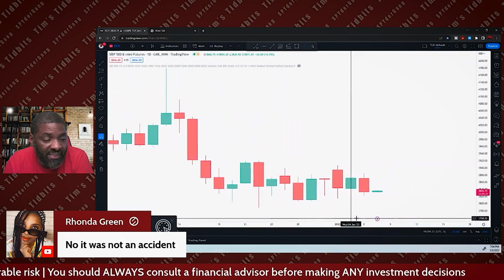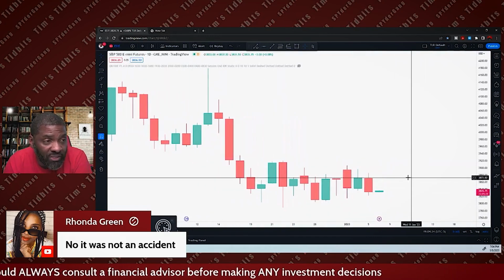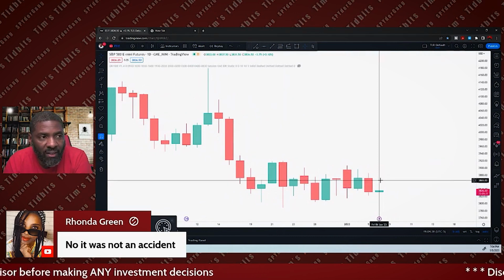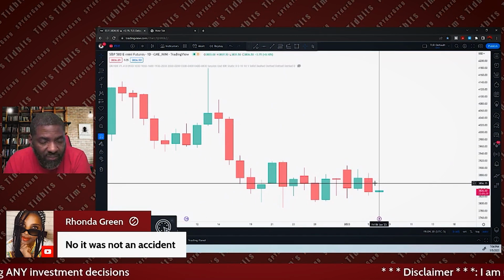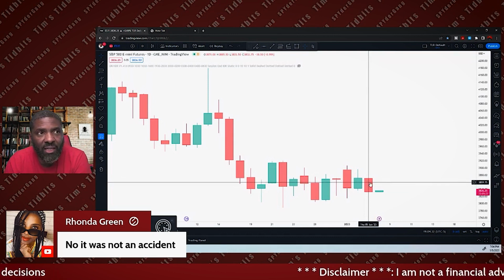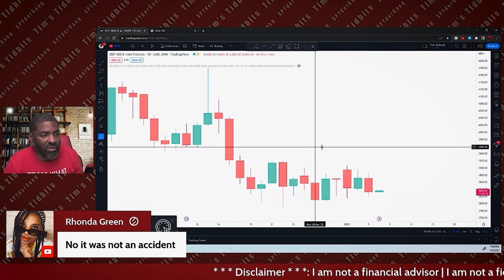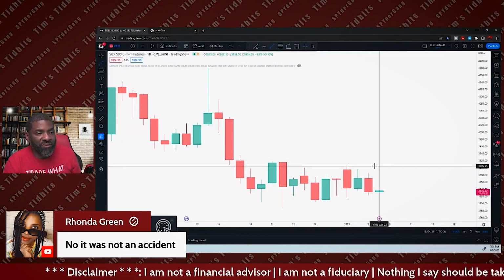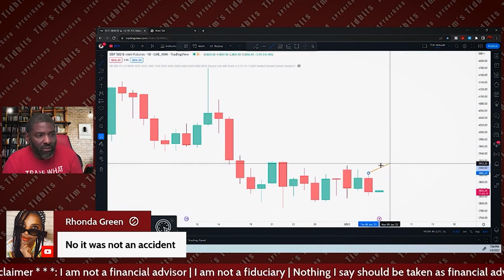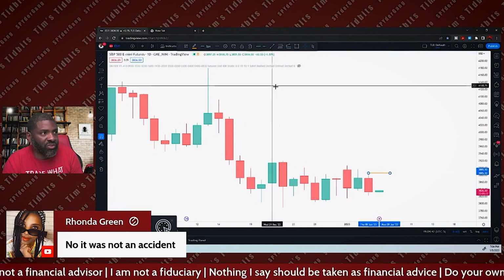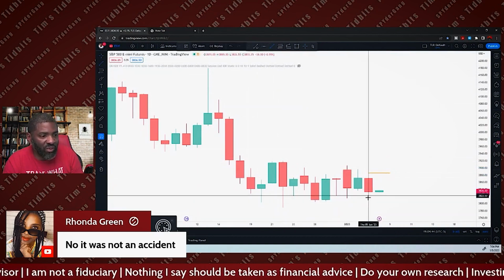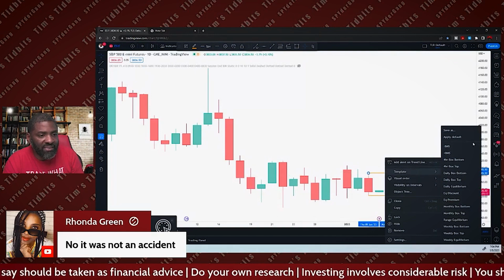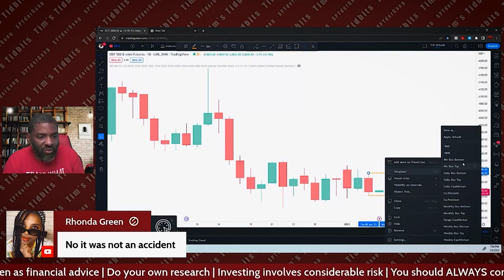For day trades, I like to focus on key time frames so that when I'm going lower into the price action, I don't get lost. You ever seen the movie Inception? The further they go in, they start to get lost and they can't remember what's real and what's not real. So I like to just focus on key time frames.